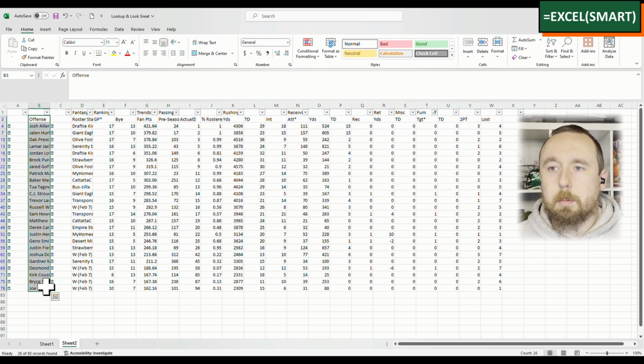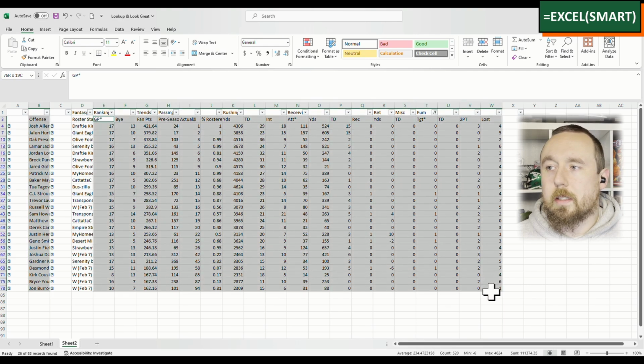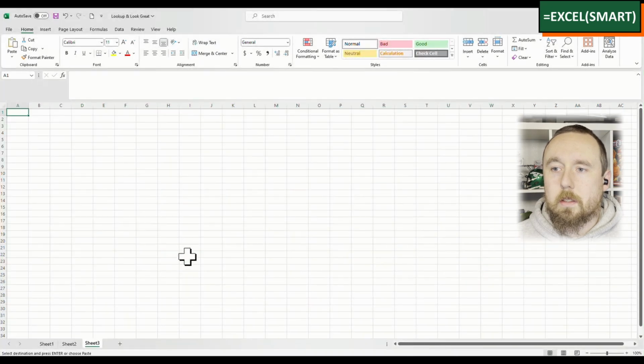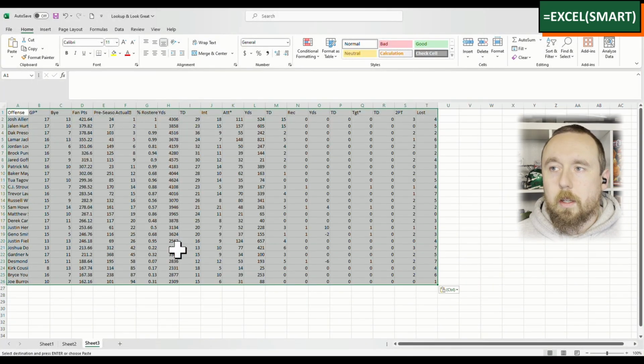I'm going to definitely keep the player names here, including the header of the column. So long as I start from the same row and finish in the same row, I can copy another section of the table. I can skip over the fantasy team names, for example, and skip over to games played and highlight this area. I'm going to copy this and paste this into sheet 3. And we have what's almost a clean data set.